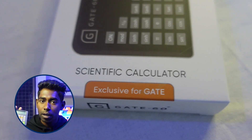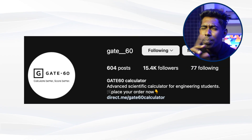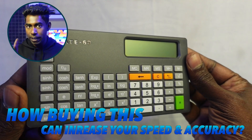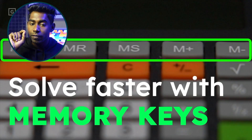This is a new scientific calculator in the market, which is an exact replica of the GATE Virtual Calculator. It's quite popular among GATE aspirants and the company has many achievements so far. We'll look at how buying this can increase your speed and accuracy, the hidden features you never use in your GATE Virtual Calculator, and a special gift for you.